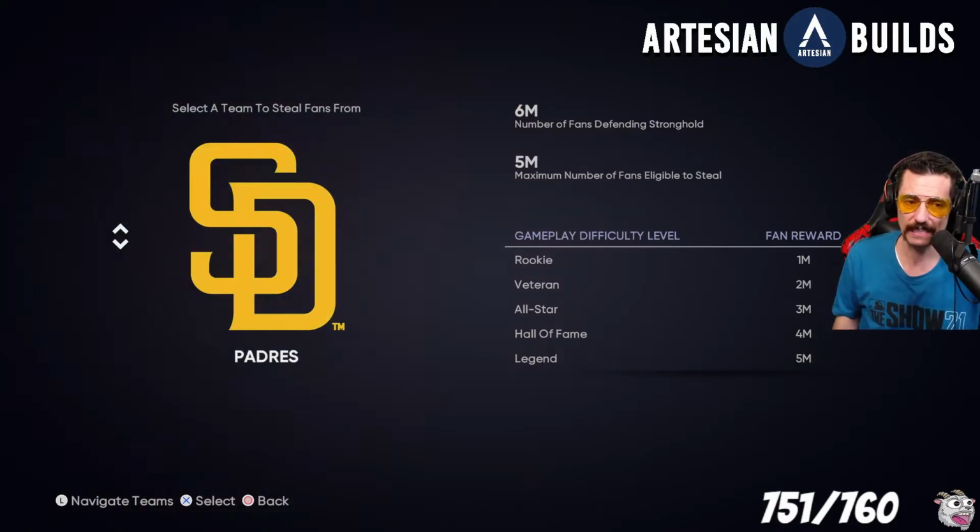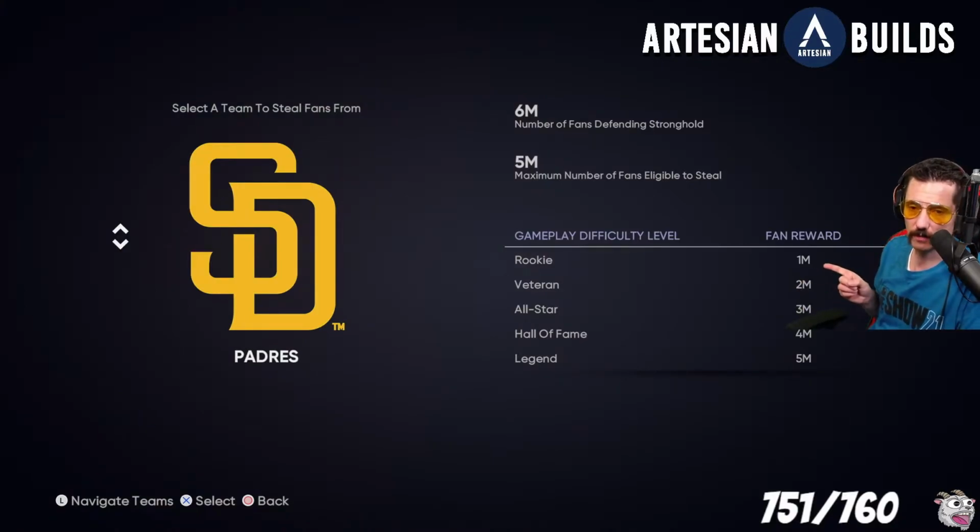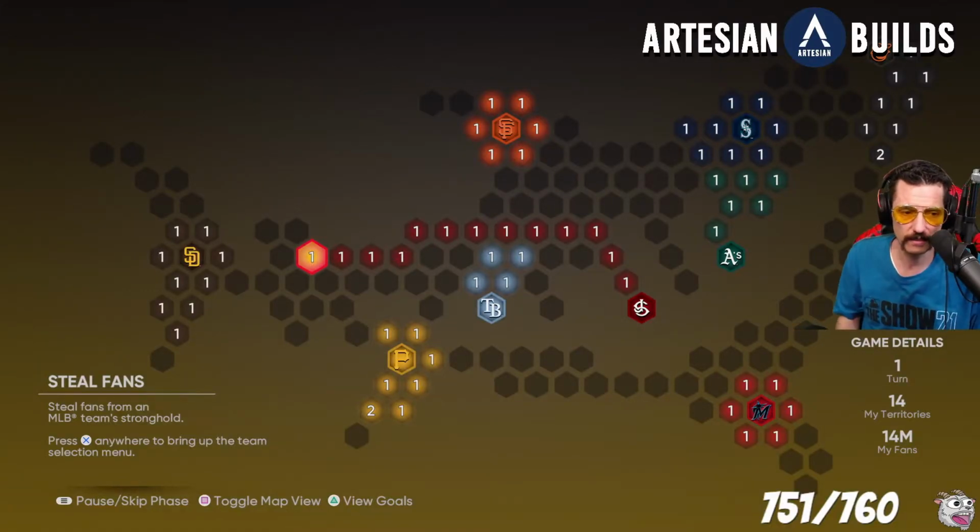You can pick any team that's on this current map that you want to play against. If you look here, this is your difficulty level. If I want to steal 4 million fans, I have to either beat them on Hall of Fame once in a 3-inning game, or I have to beat them on Veteran twice, or once on All-Star, once on Rookie. Either way, you have to total 4 million fans. Obviously, the quickest route is to beat them once on Hall of Fame for the 4 million. So we'll do that. Let's say we did that.